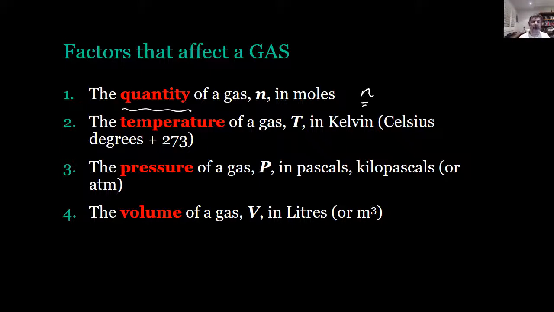Temperature is also very important, and the temperature for gases is given in the Kelvin scale. The Kelvin scale—one degree Celsius is equivalent to one Kelvin in increments. The only difference is they start from a different point. So the Kelvin scale starts from zero, and this is equivalent to minus 273 degrees Celsius. So basically, all we're doing is adding 273 degrees in order to get from the Kelvin scale to the Celsius scale.